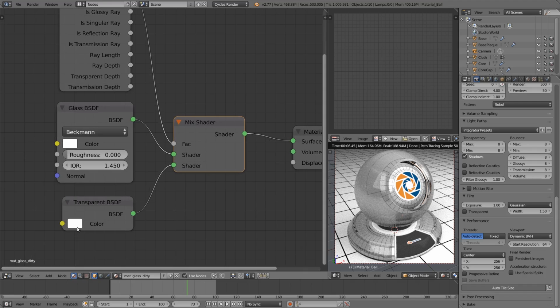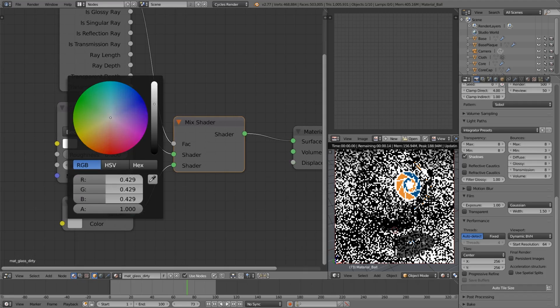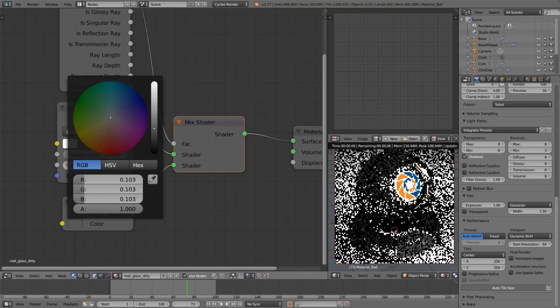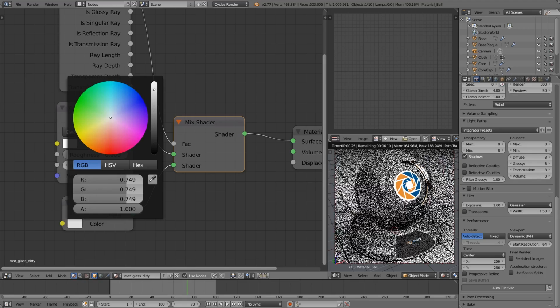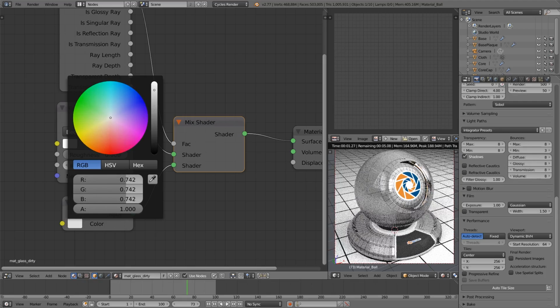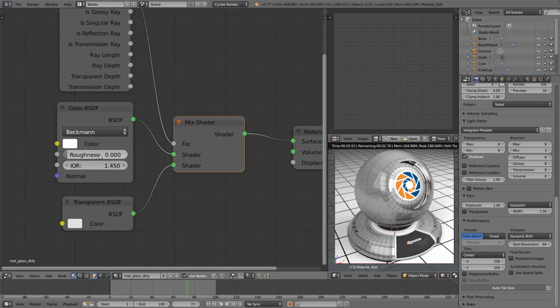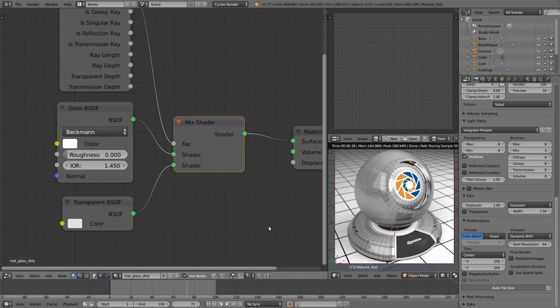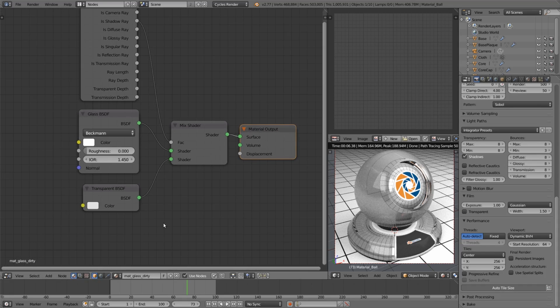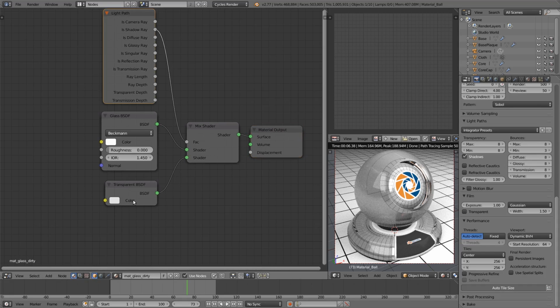Groovy. Now you can change the amount of effect just by changing basically the color of the transparency. We'll leave it practically at white, so a little bit down from white, and that should give us quite a nice glass. Now by default the roughness is on complete 0, which is fine for a nice shiny glass. In fact, if all you want is nice shiny glass, you're pretty much done. But this is a tutorial on making fun materials, so we're going to do a little bit more to it.